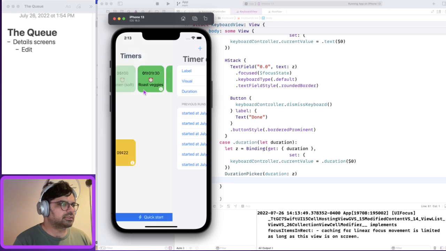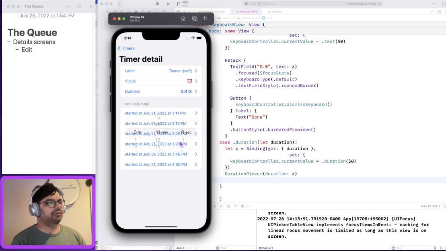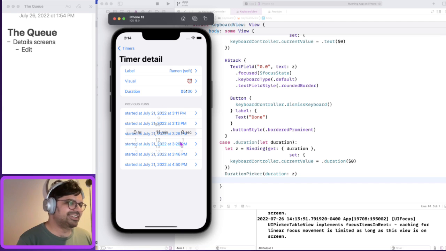I have high hopes for this. What happens? I see the duration picker and set it to maybe 11 minutes. Oh, no, we have no done button.